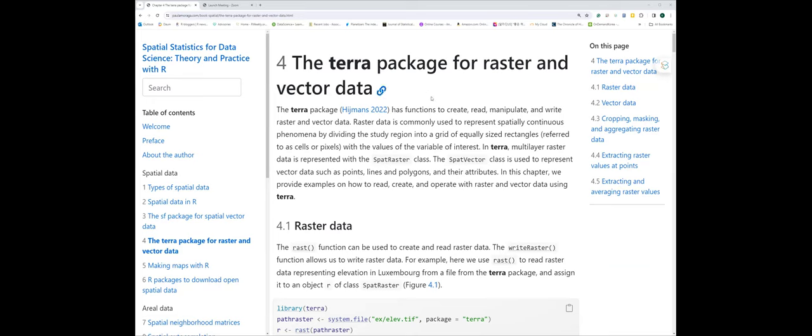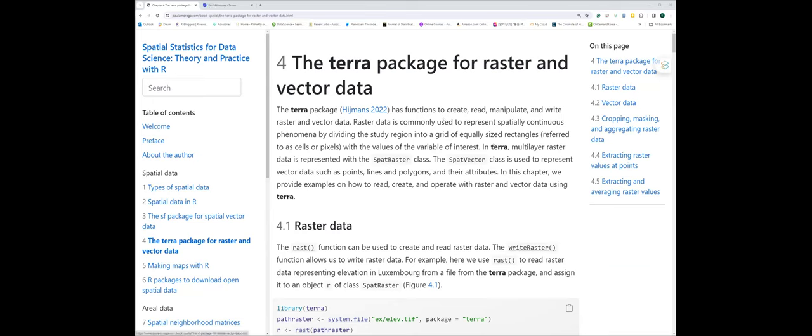Hello everyone. So today I'm going to try to cover chapter 4, the terra package, which is another package that is introduced in this book. I actually never heard of the terra package before, because I was just using the sf package, or before then some of the first generation of spatial statistics or spatial analysis packages in R, such as the sp package and rgdal or GIS mapping tools. And this one is more integrated, allowing us to create, manipulate and process both raster and vector images.